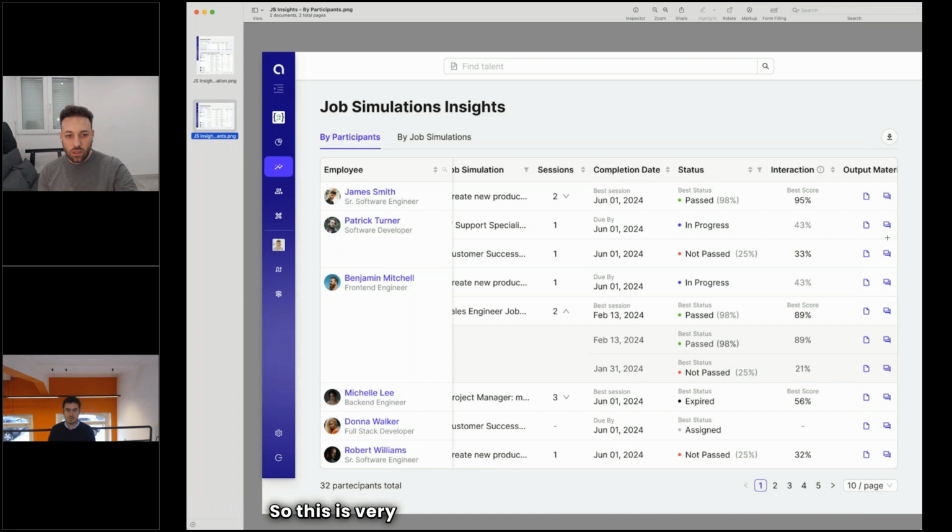So this is very helpful to help talent managers and HR people to simplify and accelerate my hiring processes.